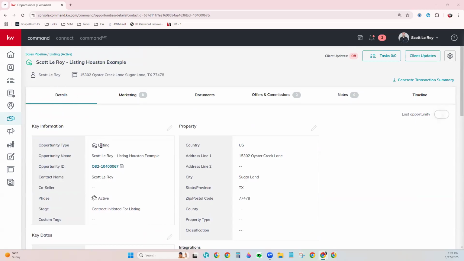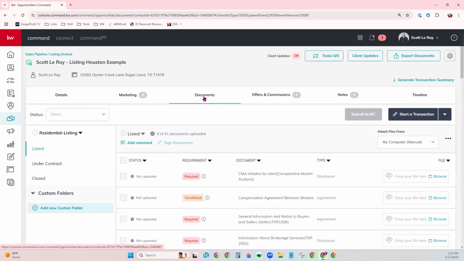Now that you have what you can filled out on your details tab, you can come right here to your documents tab. For your documents tab, this is where you're going to see the forms that your market center will require you to have or suggest that you have for this transaction. And it's also where we're going to access DocuSign directly. See this button over here that says start a transaction? As soon as you click that, it makes a DocuSign room. Let me show you one thing to do right before that, though.